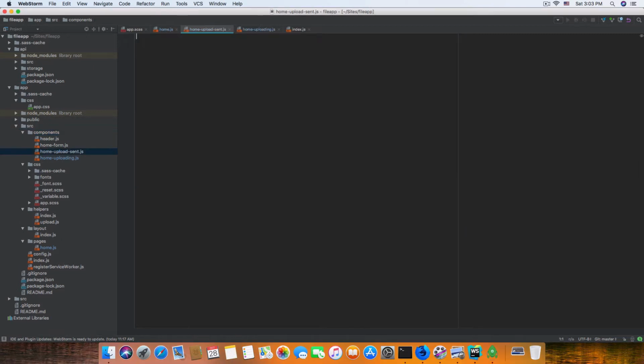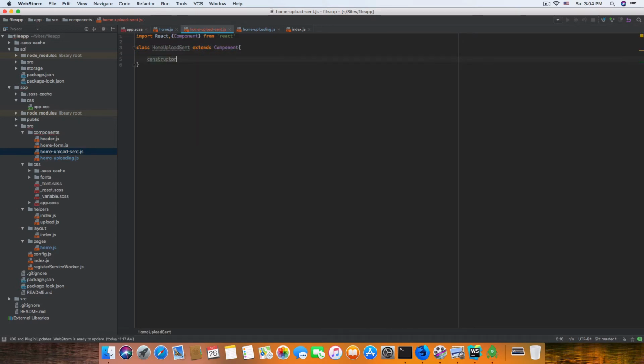Alright. So we need to import React and Component from React. And we need to declare a new class, HomeUploadSend, that extends Component.